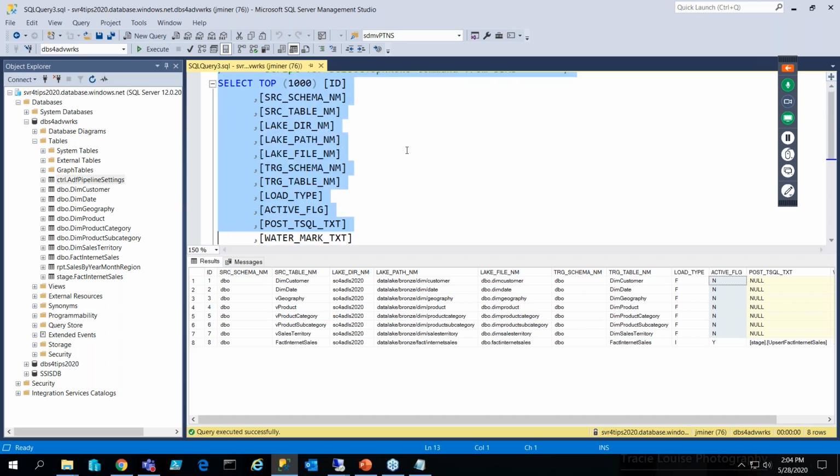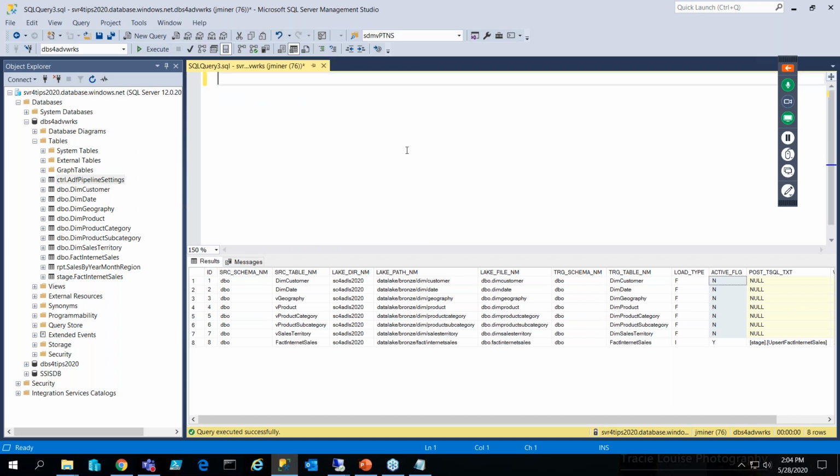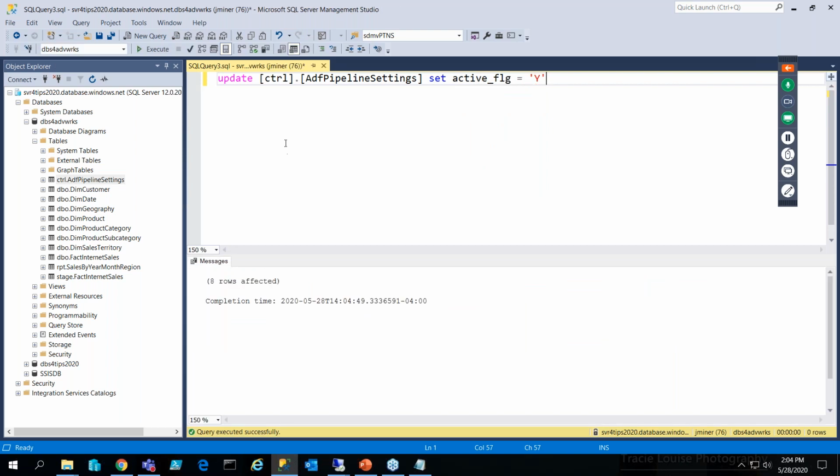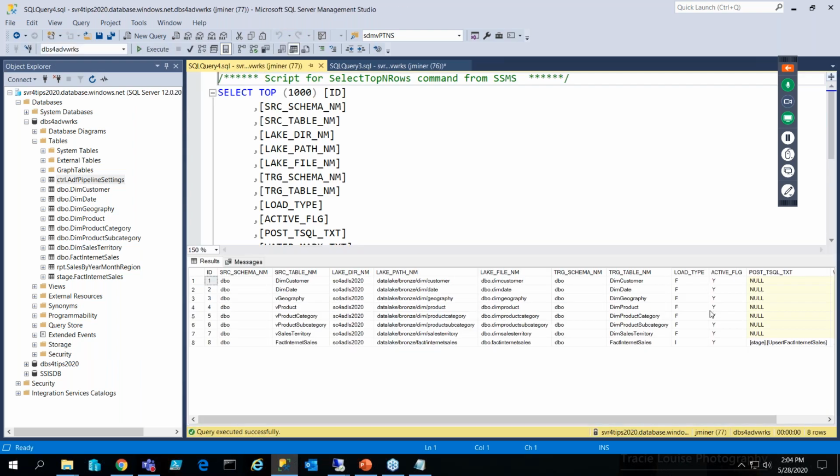So we could run, theoretically, an update script before we schedule this and say, hey, run this one job, or we can run them all. We could set up different schedules. So now what I'm going to do is update this table, and I'm going to set the active flag equal to yes. So now all of them will run. If we take another look at the table to make sure the update's correct, they're all ready to go. The last one is that because the fact internet sales is incremental, it needs to run a post SQL statement, which is the upsert. So it has a call right here. That's the only difference that we see.